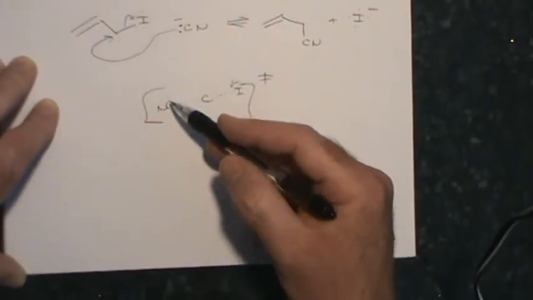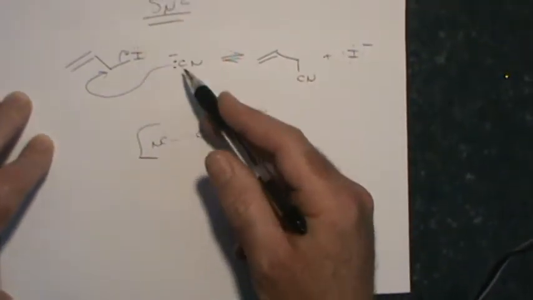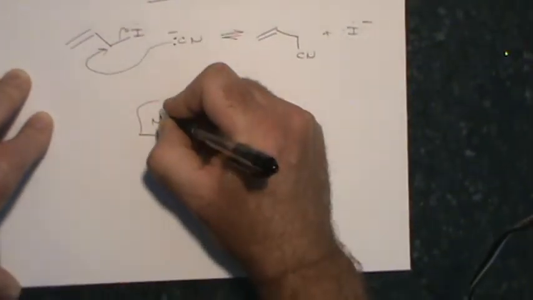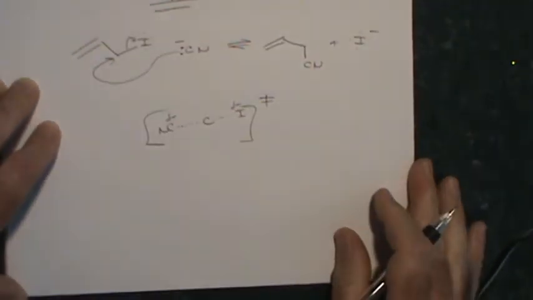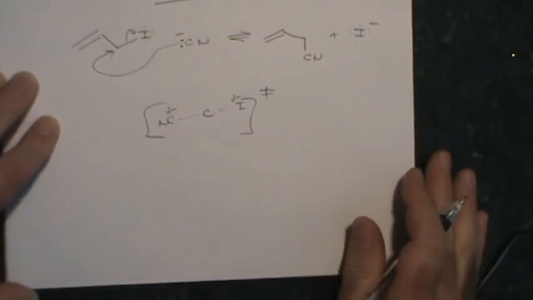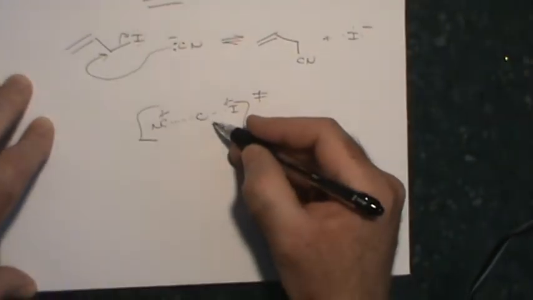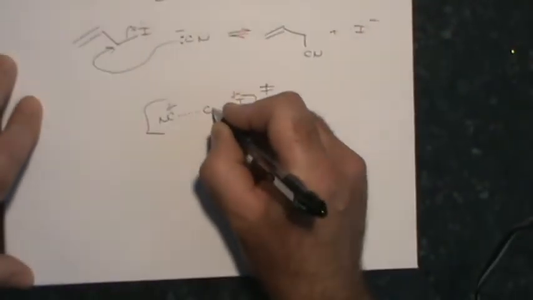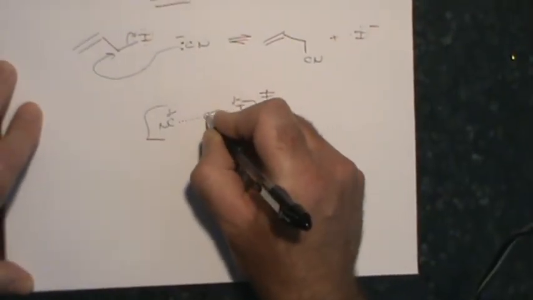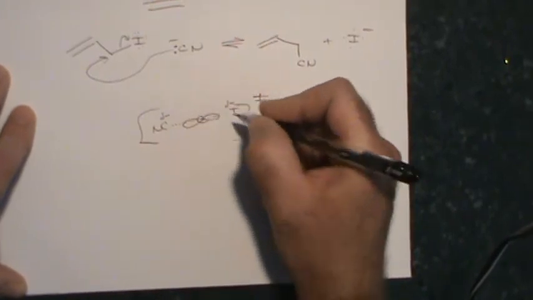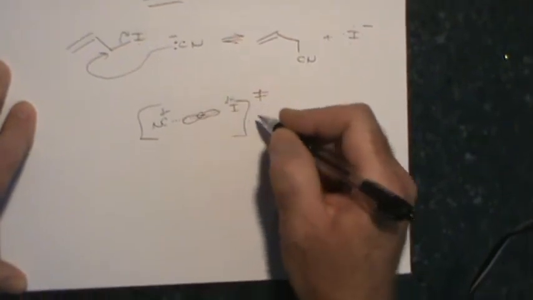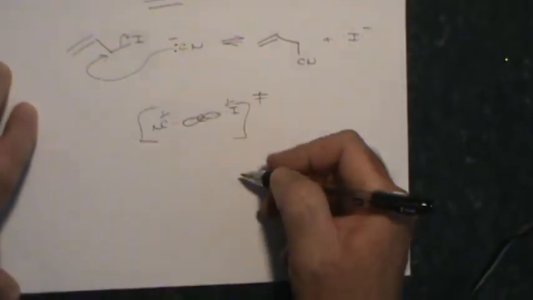The cyanide anion started out with a full negative charge, but it's starting to lose some of that lone pair electron density as this bond begins to form, so it's now only delta negative. And this carbon atom right here, as we've discussed in the past, at an SN2 transition state is actually an sp2 hybridized carbon. And there's the p orbital, which is simultaneously trying to grab onto cyanide while hanging on to the iodide. It's a very conflicted carbon.